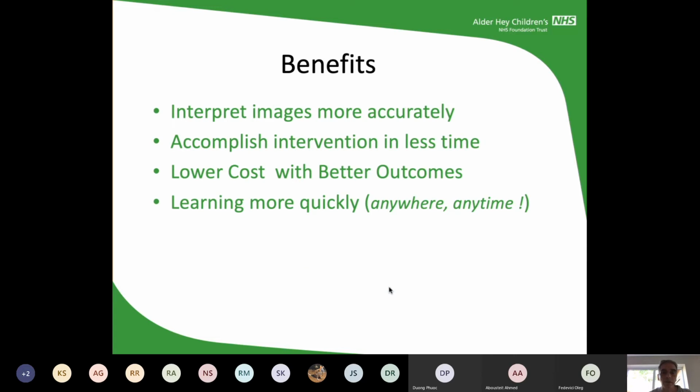Of course, the benefits are that it will improve outcomes in time, and we will reduce costs, or it will become cost effective. I'm sure that the ward rounds will become quicker and more efficient, maybe, if we use that. And we definitely will reduce the use of PPE if we use it. Having said that, COVID is not going to stay with us forever. It's probably going to stay for a year or so. So we need to learn other ways. But teaching and training remotely will have multiple applications.